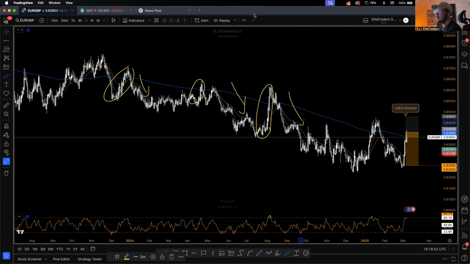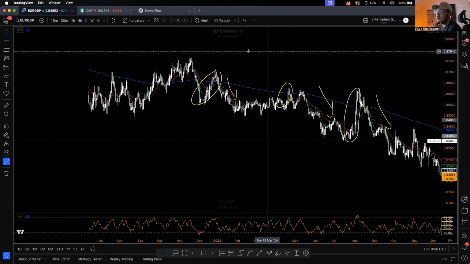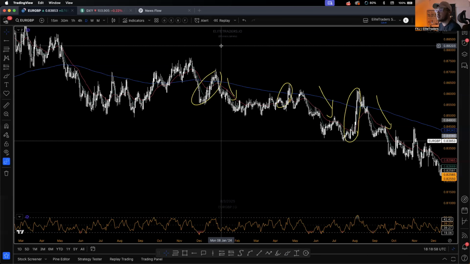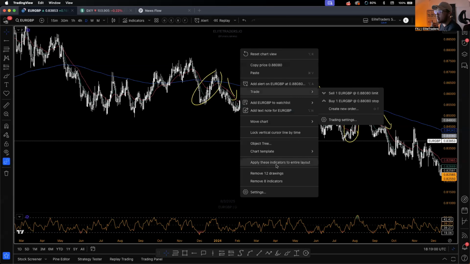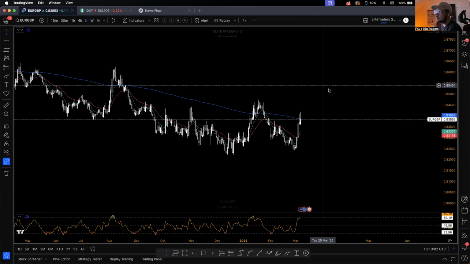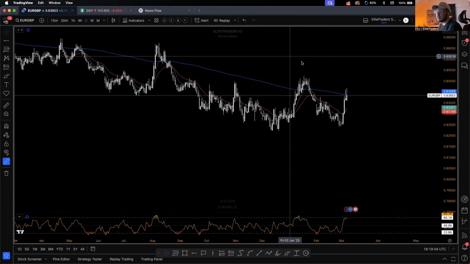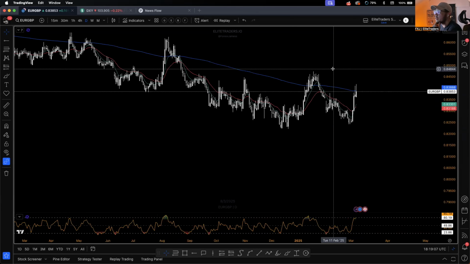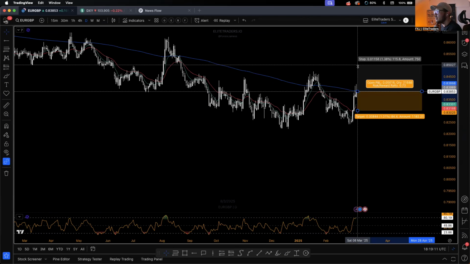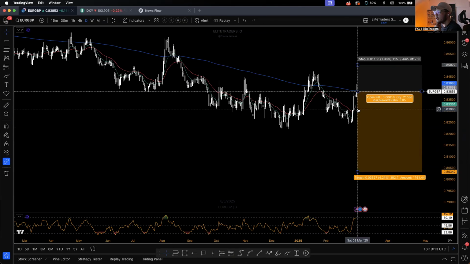Now again, that's not always the case. You can have uptrends in this market, but it's generally a very mean reverting pair because obviously the euro and the pound are so correlated. It's very normal to see this market go up, go down. It essentially just moves sideways with a slight drift to the downside in the long term. So again, this market looks great for a mean reversion trade.